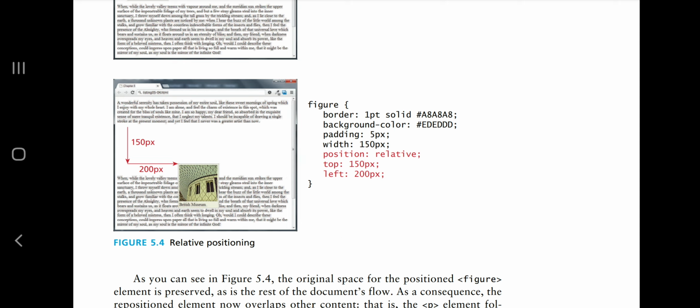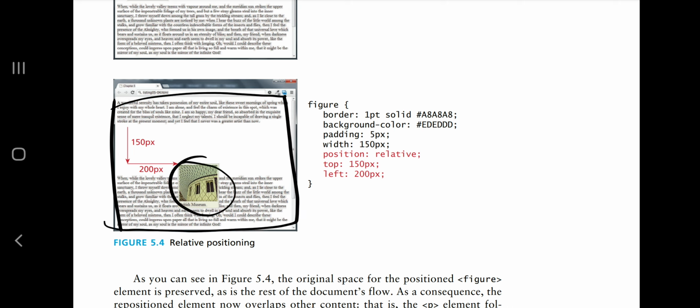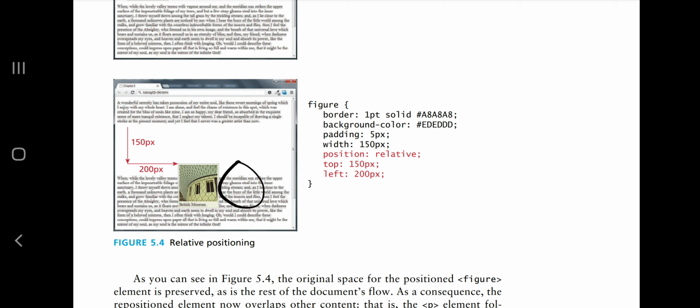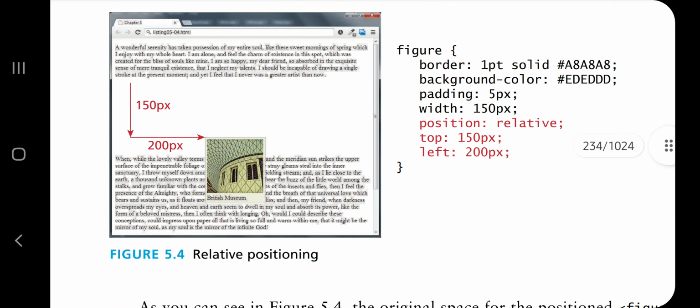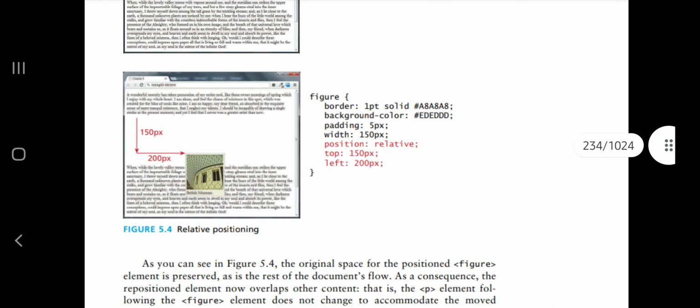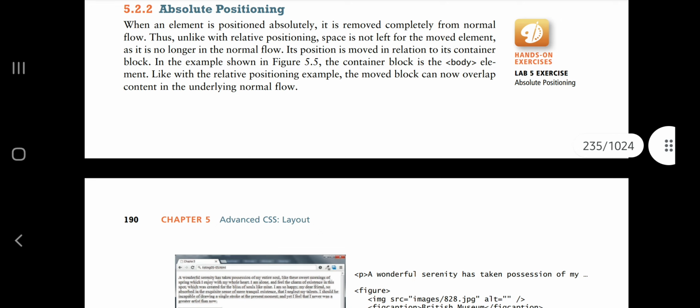At that time, what will happen is that relative to the table's borders, it will appear. So it will appear above the content as well, because 150px and 200px is the relative position for the image. The image will appear in this position. Absolute is also the same, but if you scroll, in absolute it will stay in the same position instead of moving up with the content. That's the only difference between absolute and relative.